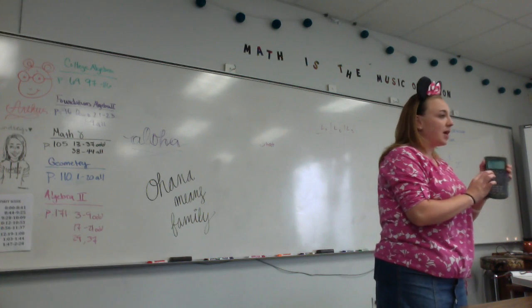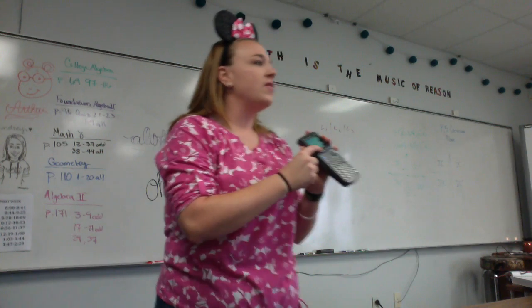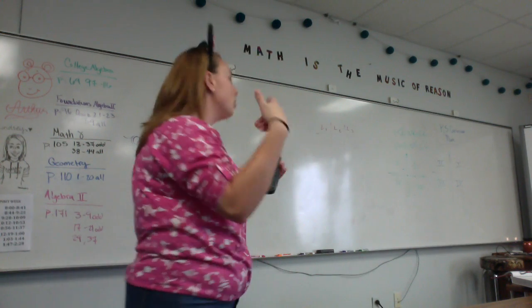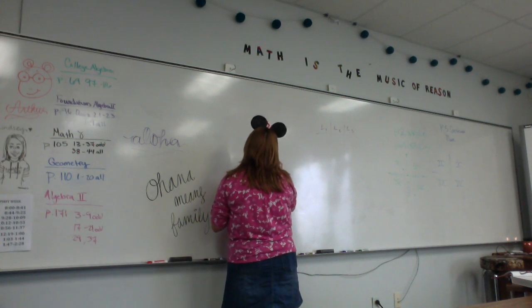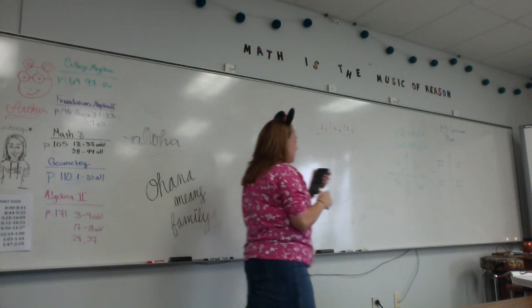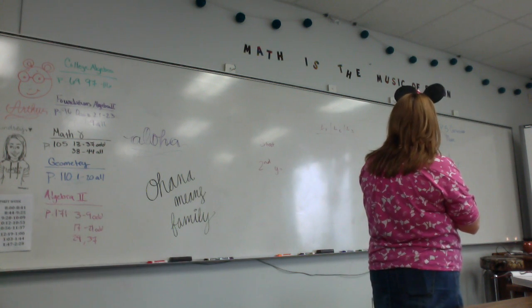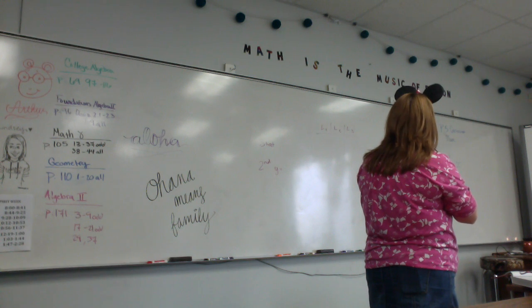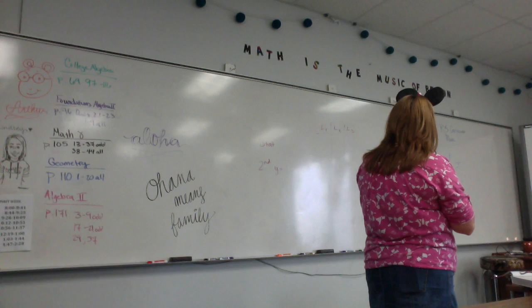You're going to hit second, the second button, and you're going to hit the y equals, because above it, it says stat plot. We want to create a stat plot. So you hit second, y equals, stat plot. You want to press enter on number 1 and turn it on. If it already says on, then that means we have to change your window, which we'll talk about in a second. You're going to go to number 2, and you're also going to turn it on.